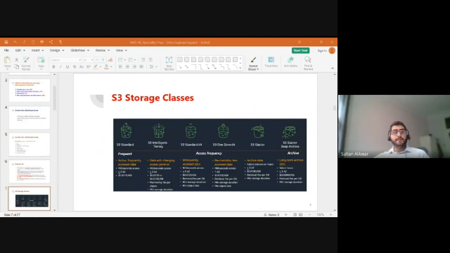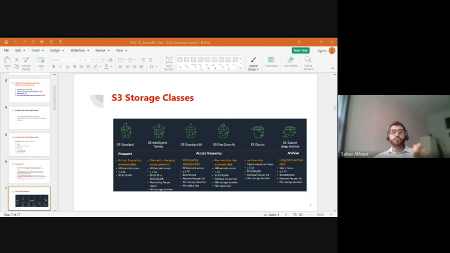So this is a figure which simply depicts or summarizes the available S3 storage classes. And as you see, the line goes from most frequently accessed data to less frequently accessed data. For the S3 Standard storage class, we're mainly talking about frequent data. If we have less frequently accessed data, we can go for S3 Standard Infrequent Access. And if we are just saving data for long-term usage with less access, then we can think of the archive or S3 Glacier Deep Archive storage class.